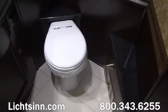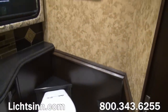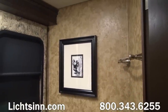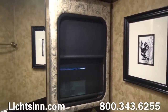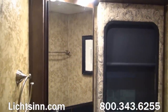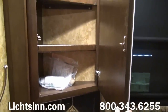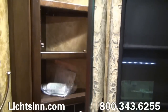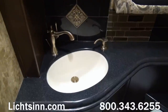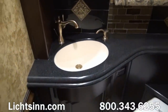In the half bath of this bath-and-a-half floor plan, we have an upgraded residential height porcelain toilet. We use the electric vacuity assist flush system to flush the toilets and feed into the black tank system, providing more flexibility in floor plans. A mirrored medicine cabinet is included, with upscale satin nickel fixtures throughout. Down below we have upgraded satin nickel high-rise faucets in a drop-in sink with an integrated soap dispenser. This is the half bath — we'll cover the full bath as we get to the rear of the coach.